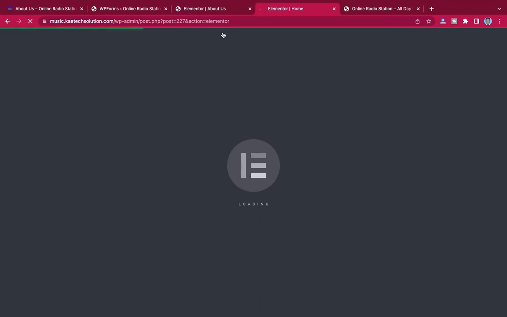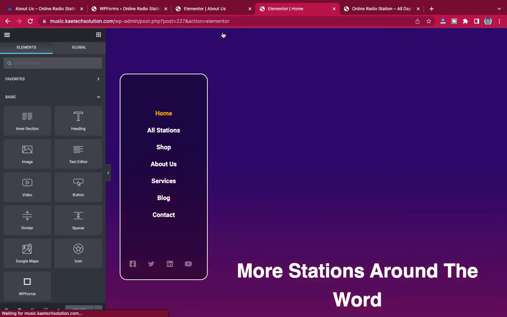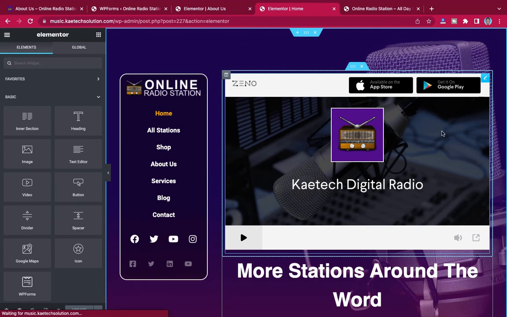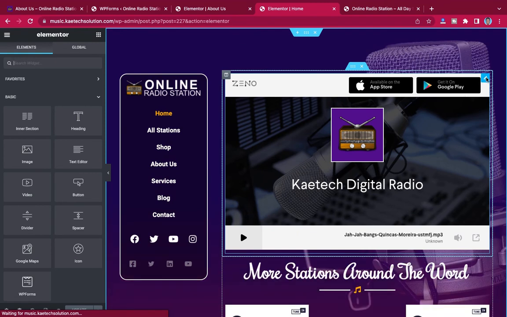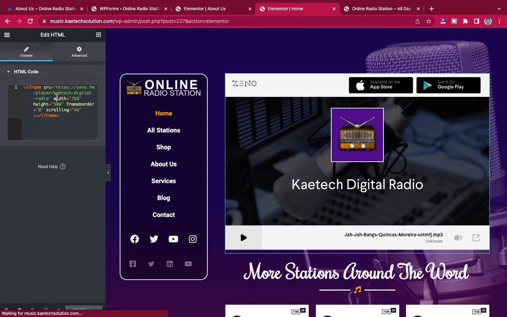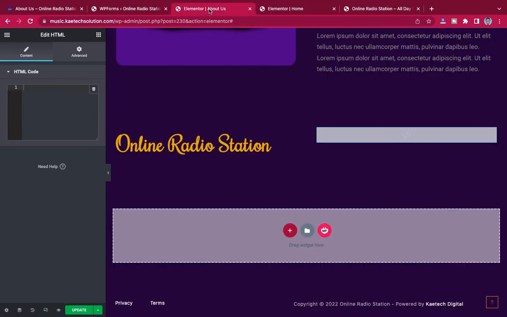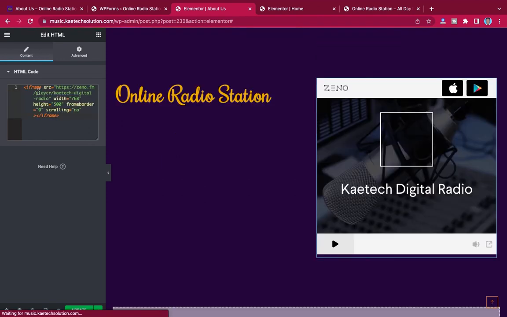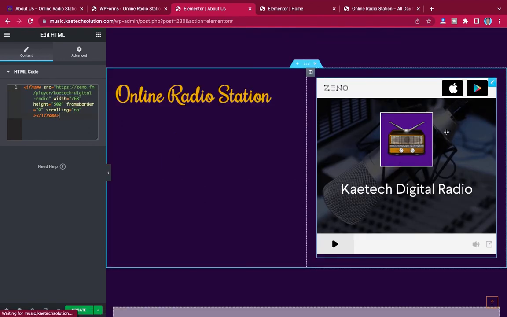I don't want to open a new tab again to go to the Zeno place again. I just want to copy the code over here. So click here to copy the code, and then come to About Us and paste the code over here. So now we have our radio station over here.